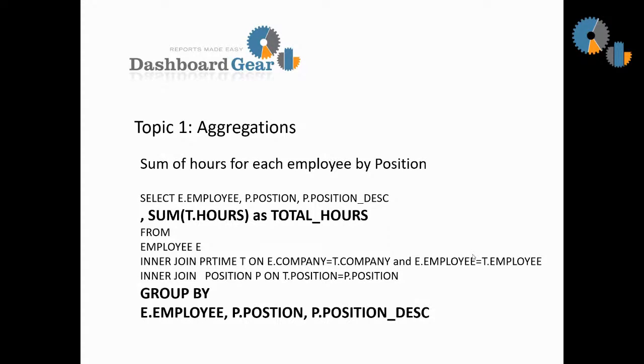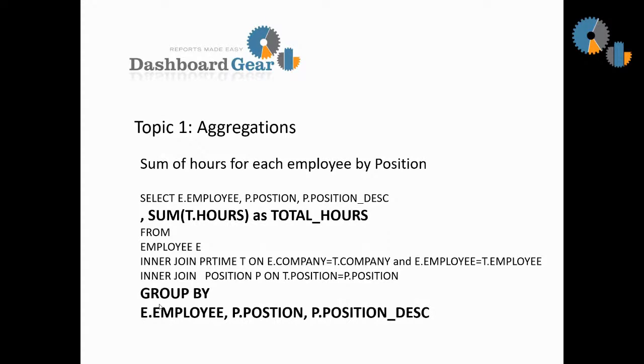First thing you do is you add the calculation that you're going to do to your select statement, because it's just another column. So in this particular result, my result set would return 4 columns of data: the employee, the position, the position description, and the total hours, which is just the total for that. Now, what total hours is it returning? And this is really where the key thing comes in when you start to get to aggregations. Whenever you add an aggregation to your select result list, you have to have a group by clause at the bottom that's telling it the columns that you're grouping by.